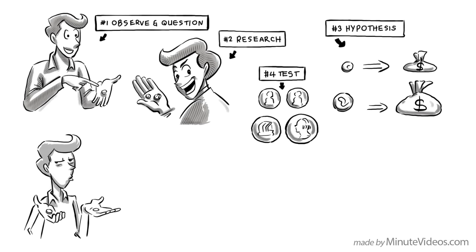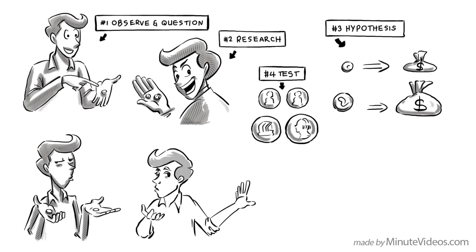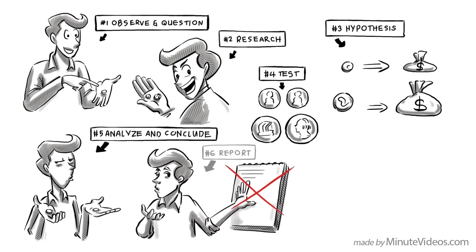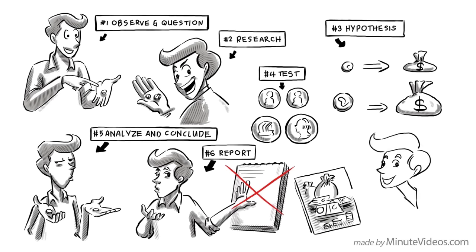But wait, is the quarter worth more because it is bigger? So is that a correlation or a causation? Hmm, my sample size is pretty small. I don't think I am ready to report my results. Can you help out? Please apply the scientific method to study your local currency. Maybe you have a hypothesis that we can test until we get solid, repeatable results to report. Please publish your findings in the comments below.